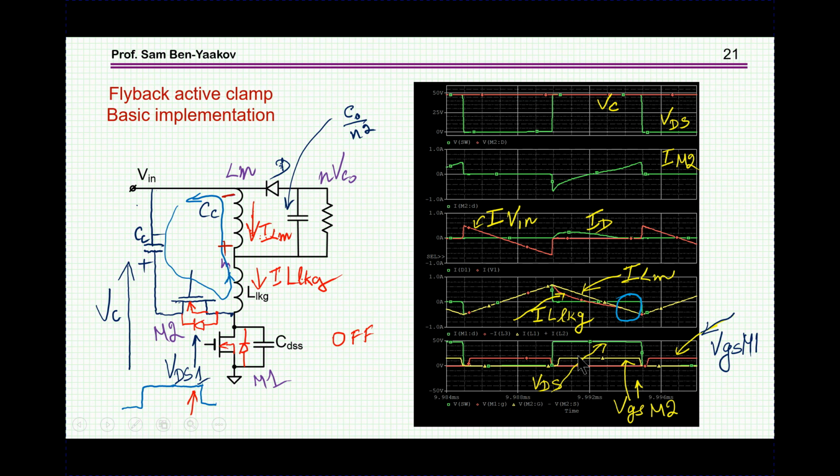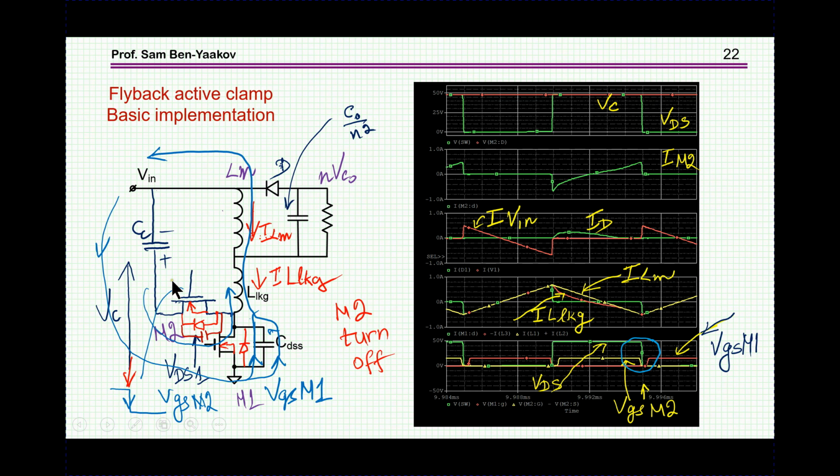This already shows that you would like to have some sort of an adaptive control that will be able to start the next cycle somewhere here without waiting here with a passive duty cycle. And obviously, if you terminate this period at this point, then the frequency will change. And indeed, with an adaptive control of this active clamp, you'll have switching frequency variations. So here we are already in this situation, and the next step, of course, will be to turn off this transistor which was carrying the current.